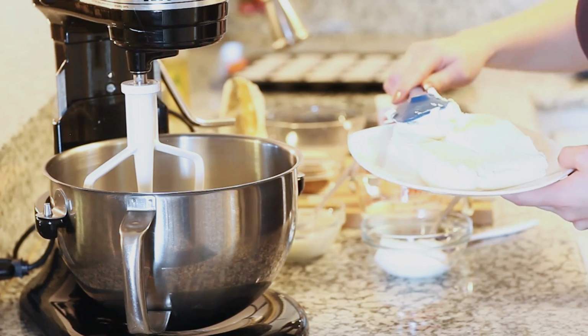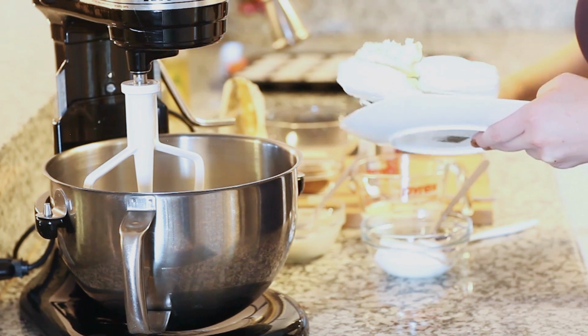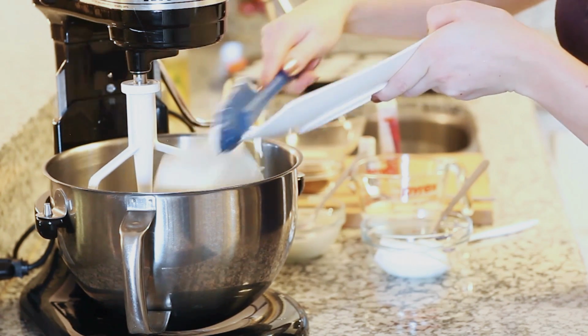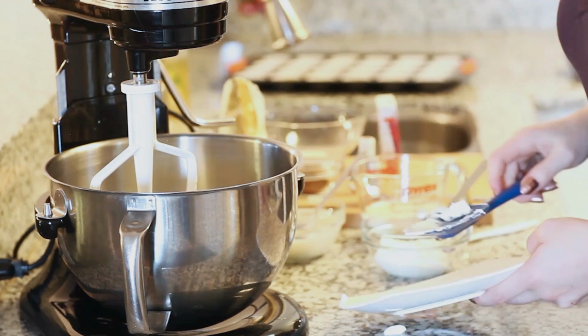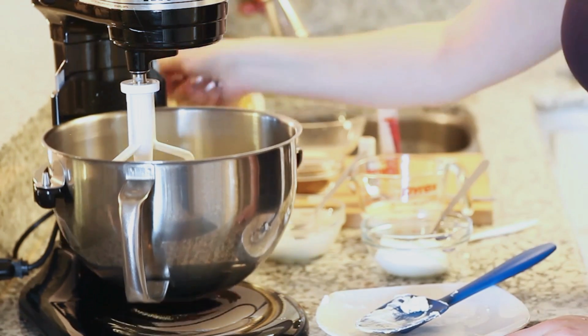And now that I have my crust ready, I'm gonna get started on my filling. So I have 2 bricks, 8 ounces each, so 16 ounces total of cream cheese, and I've softened this at room temperature. I'm gonna drop it into my mixer bowl here, and I'm gonna beat this on a medium speed for about 8 to 10 minutes until that cream cheese is really light and fluffy.